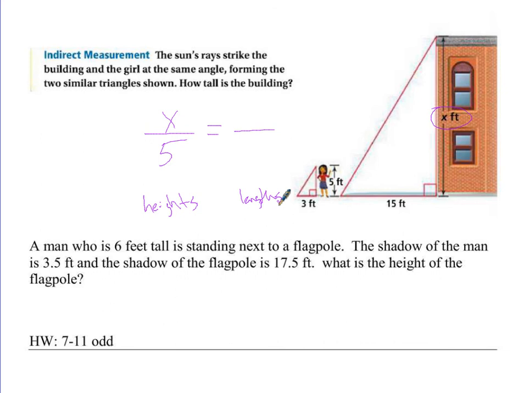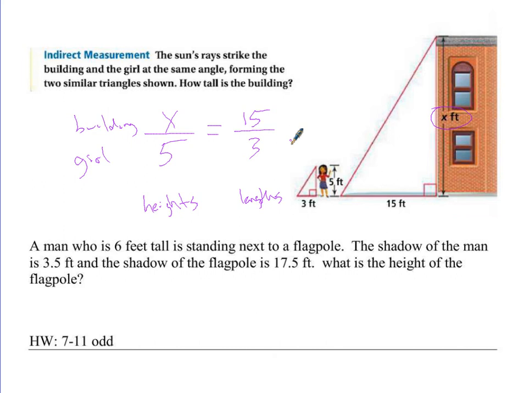Okay, so on top we put x, and x corresponds to which figure? So that would be the what? What is this thing? It's the building. So the top is the building, and the bottom is the girl. Okay? So that's how we placed it. The x over the 5 determined all of these things. So now that we have that, we now know what has to go here. On top has to go the length of the shadow of the building, which is 15, and on the bottom has to go the length of the shadow of the girl, which is 3. And now the proportion is set up correctly.